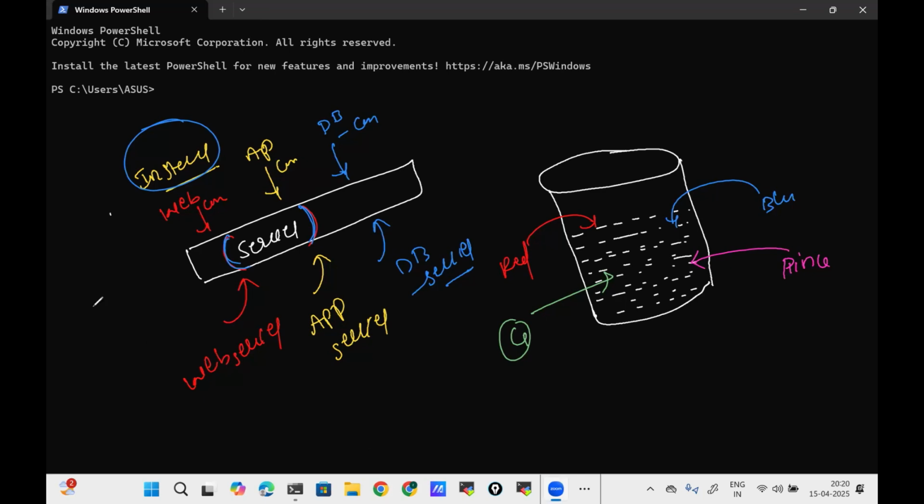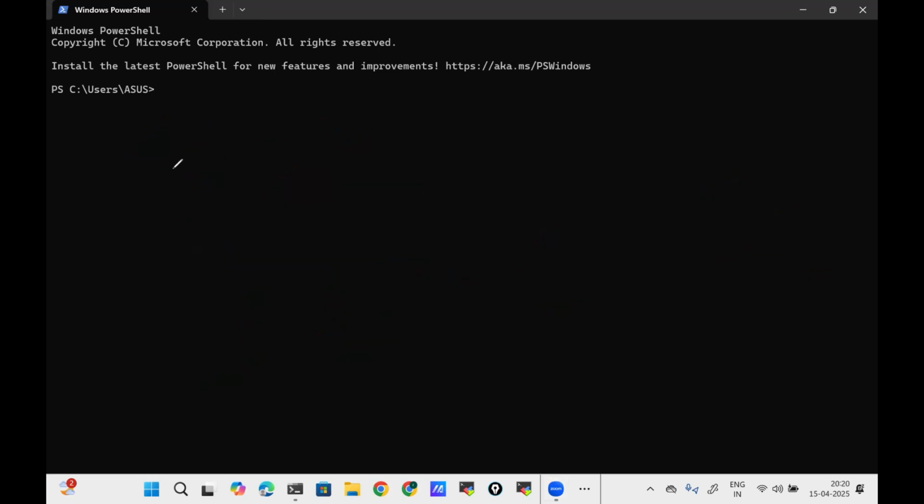So after installation of servers, we have the architectures of servers. Basically, we have four types of architectures, but majorly we have three types.